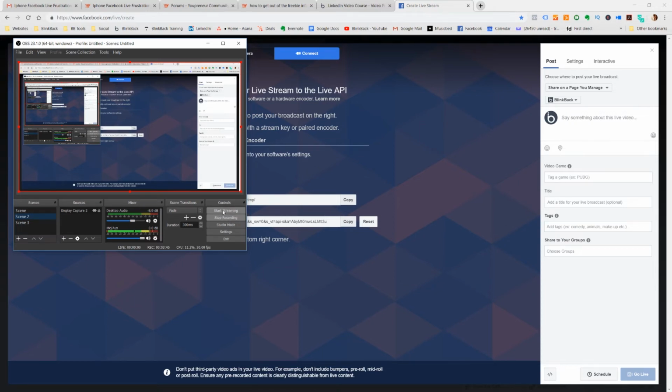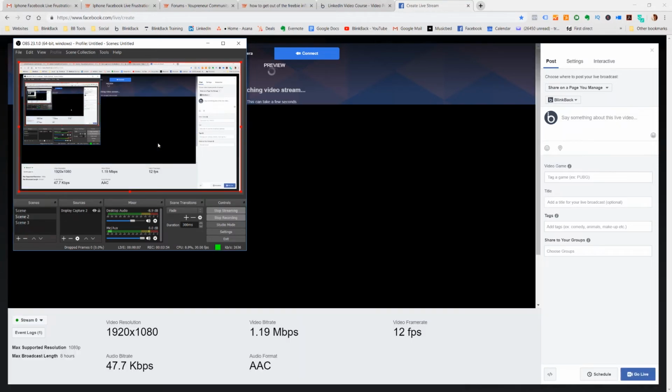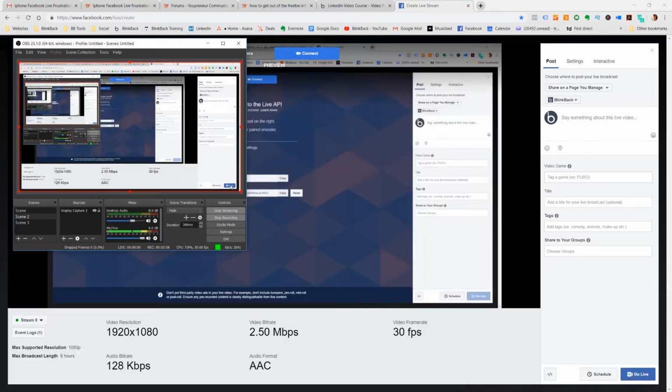For the moment, I'm going to click on Start Streaming, and when you do that, if we just give it a moment to figure it all out, then suddenly the Go Live button is highlighted down here on the bottom right, and we can click Go Live when we're ready. So the important thing to remember is that when you click Start Streaming on OBS, you're not actually going live, you're just connecting the stream through to Facebook. It's only when you click Go Live on the Facebook page that we've just set up that you're actually going to start broadcasting.